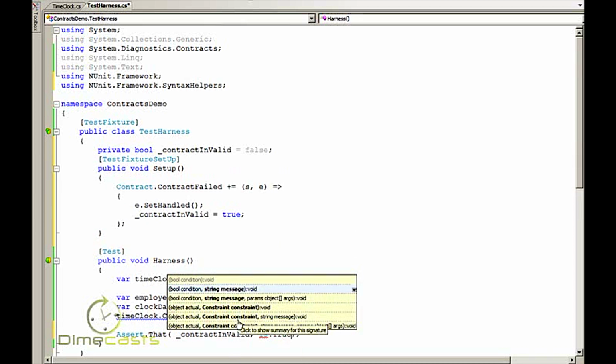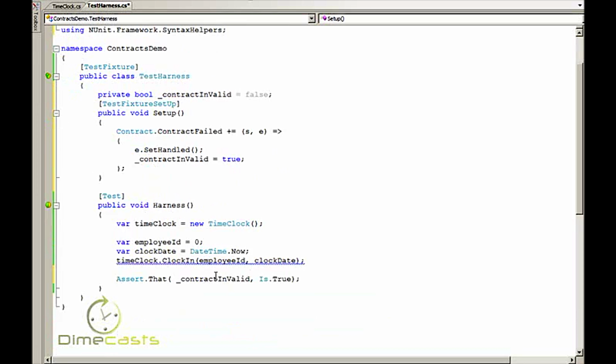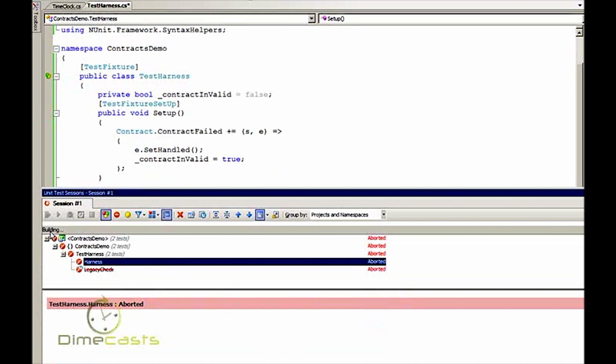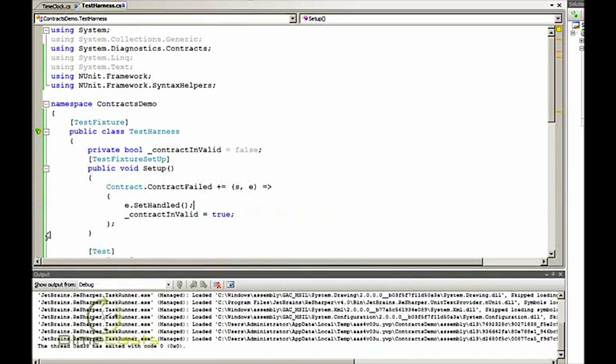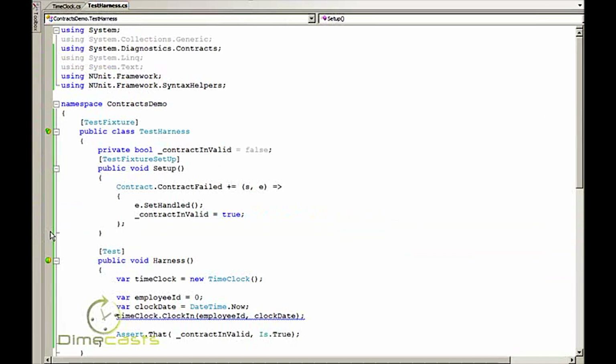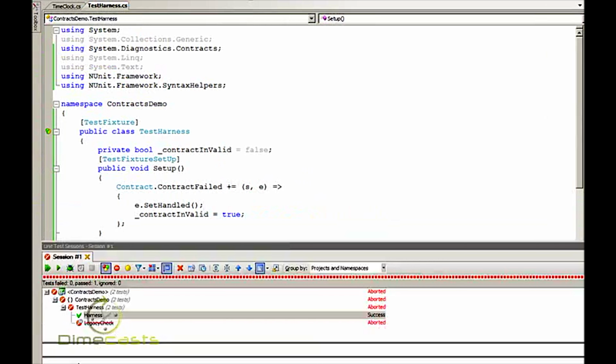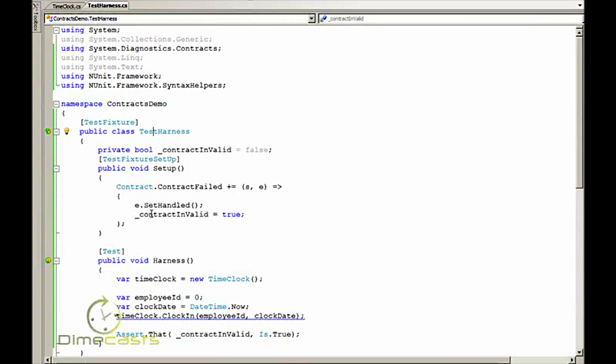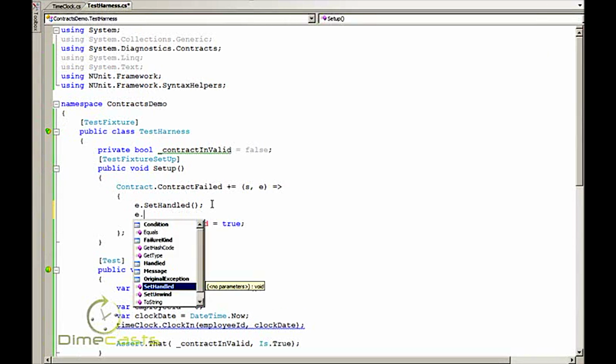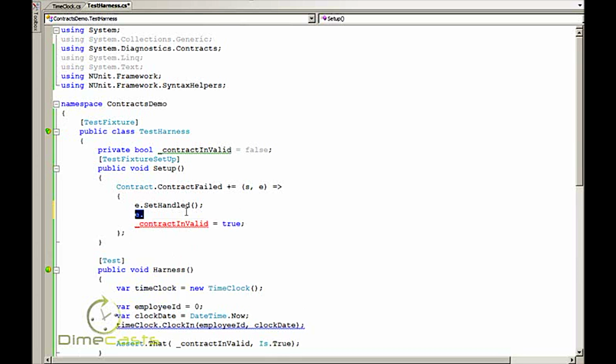And I can assert that it is true. So if I run through this again, my test should pass this time, and I should receive no dialog. And sure enough, it did finish, it did pass, and this did trap the failure and cause my dialog to not appear. What's also nice is there are various things you can look at within this. You can tell what condition failed, the message, the original exception, and unwind the stack. So this provides a few more pieces of data as well.